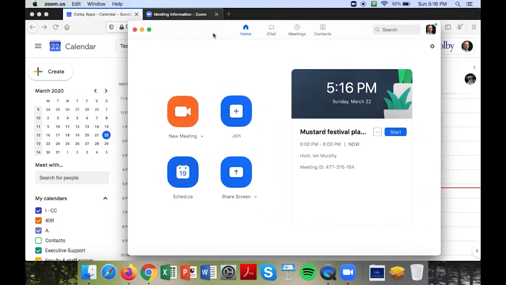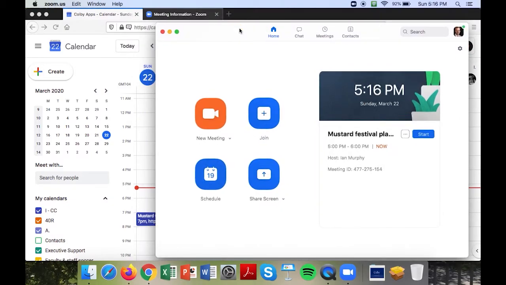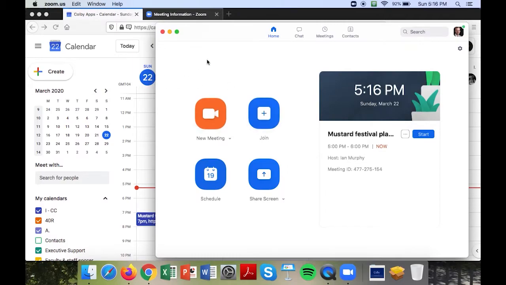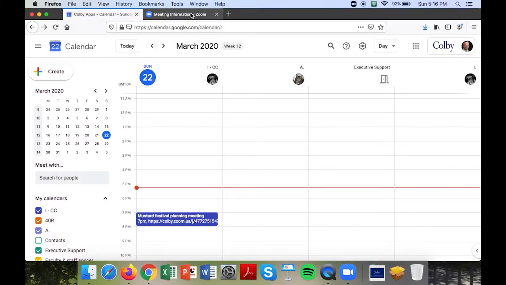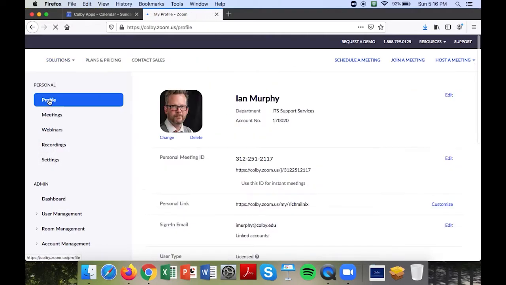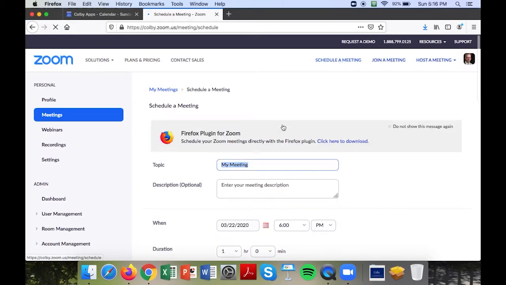Now, to actually be in a Zoom video conference, you need to be running the Zoom app. Scheduling a meeting works sort of just as well in the app or on the website. If you were doing it here in the app, you'd start with the schedule button, and all the options that we're going to address are right there. But you can also schedule a meeting from right here on the site. I'm going to do it from here, starting by hitting schedule a meeting. A lot of this is very straightforward. We're going to go to the Pumpkin Festival.